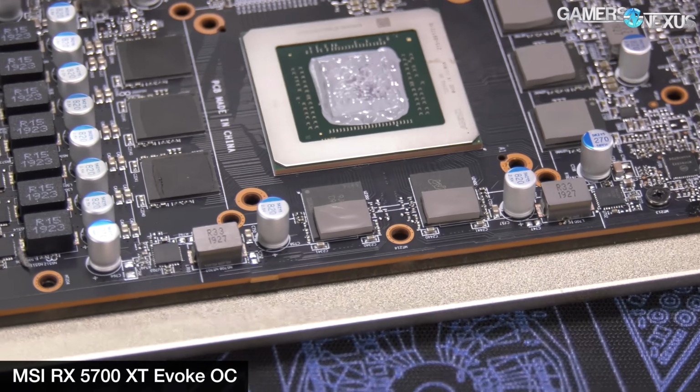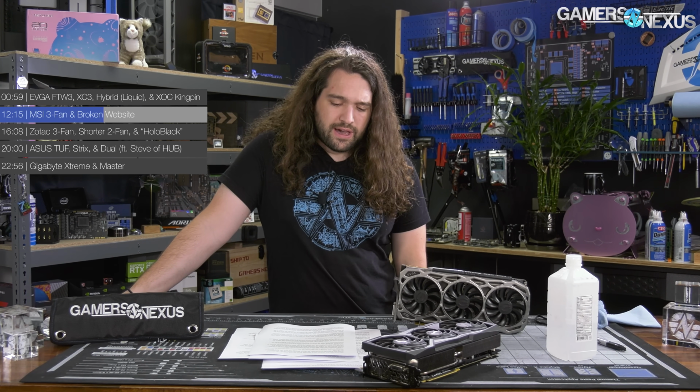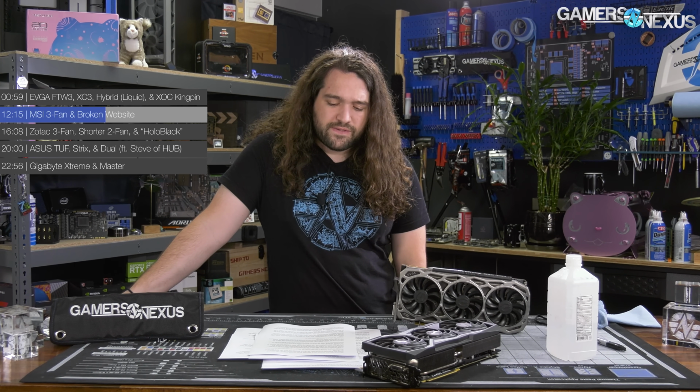MSI historically has actually had pretty competitive card designs, not always. The RTX 2000 series, the 16 series, and the AMD 5000 series were lazy at best because the thermal pad solutions didn't really contact the memory modules properly or fully, and doing a few dollars of modding on MSI's cards like the Evoke series, which it later sort of fixed, it would often significantly improve performance.